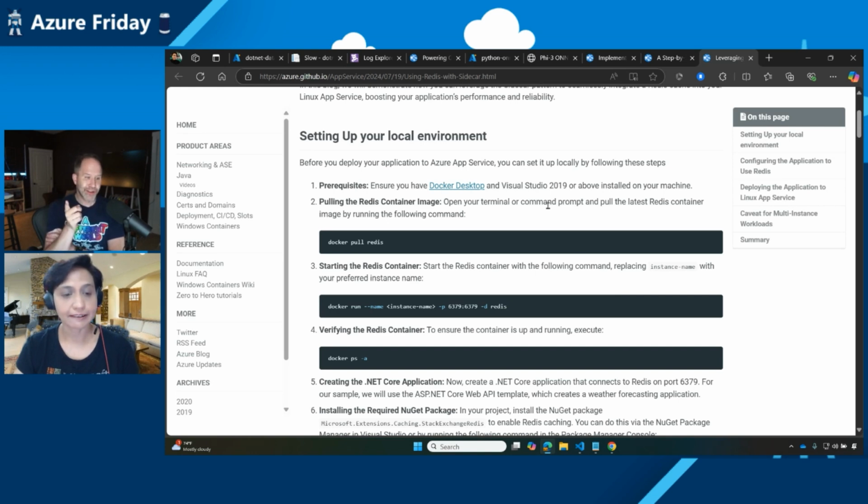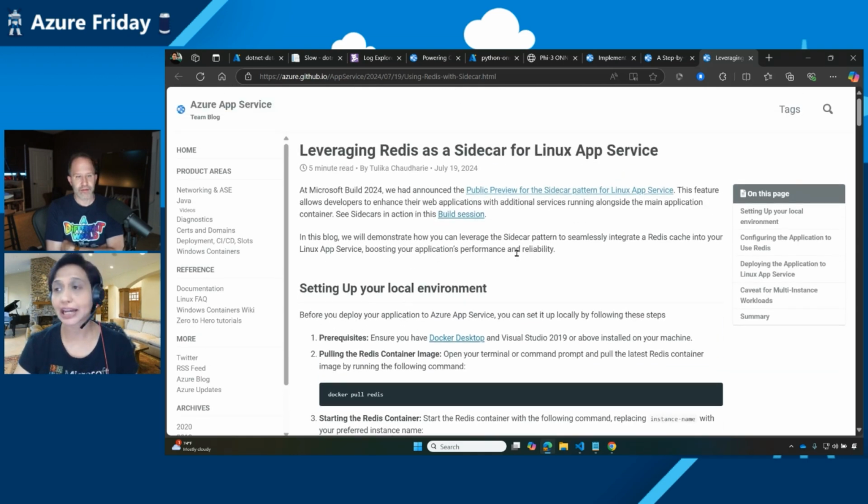Yeah. It's funny, I've always felt that Azure App Service has been very generous with memory. The thing that you give us the most of is not IOPS, it's not CPU, it's memory. So I tend to cache a lot. So taking advantage of that, and in this case using it for a local small Redis cache, is a really smart idea. And all of these blogs are available on the Azure App Service blog that you're hosting here in GitHub Pages. Yes, it is. And we'll keep on adding more scenarios as we go, because I think sidecar lends itself to a lot of scenarios.